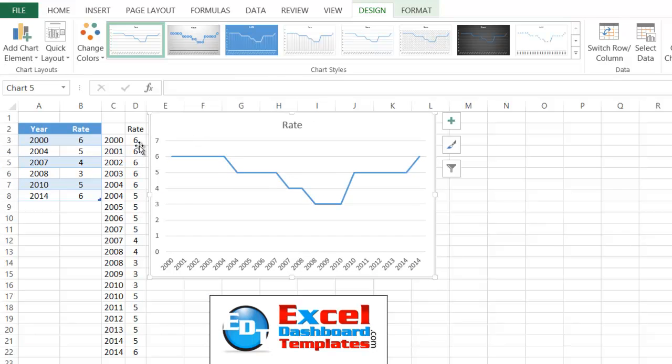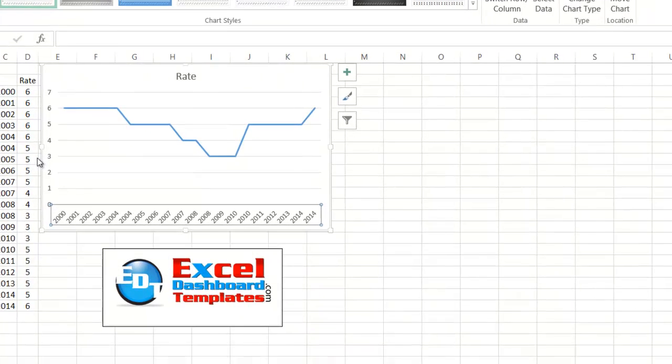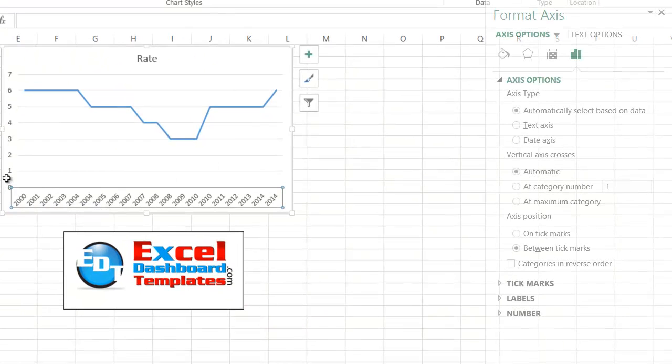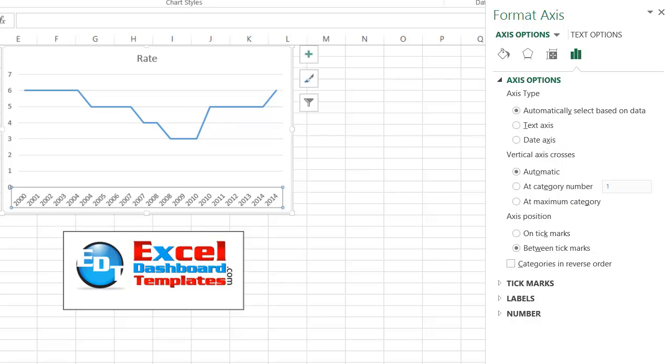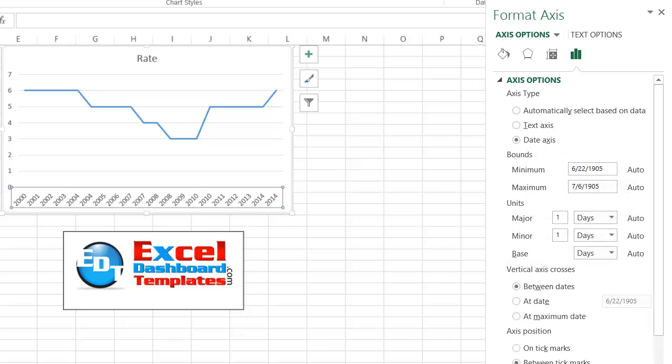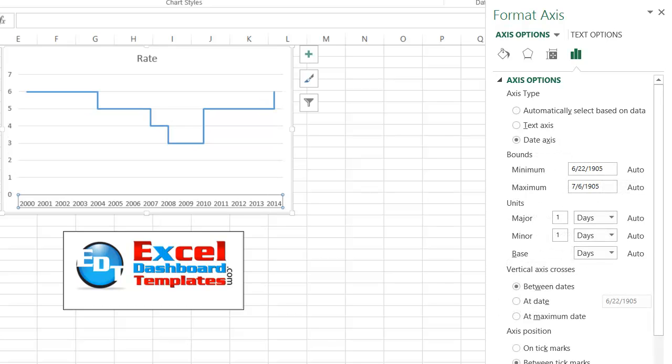The first trick is you have to learn how to do the verticals, but notice I charted this and it's not right. It should be going straight up and down. Instead, it's tracking from 2004 to 2005. What we need to do is change our horizontal axis. Click on your horizontal axis and hit Control 1. That brings up your Format Axis options over on the right in 2013. Down here under Axis Type, we want to choose Date axis. And once we do that, look at that. Lo and behold, our step chart is made.